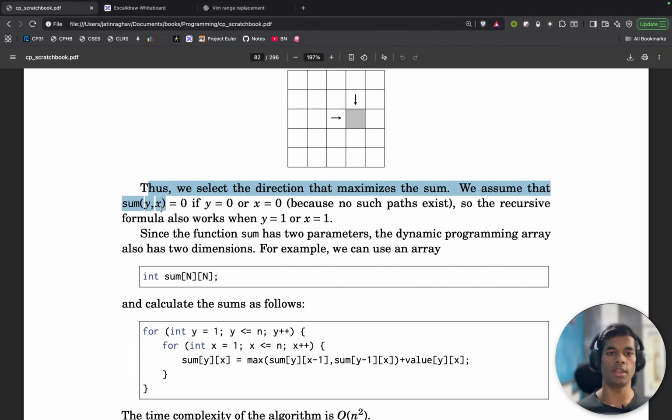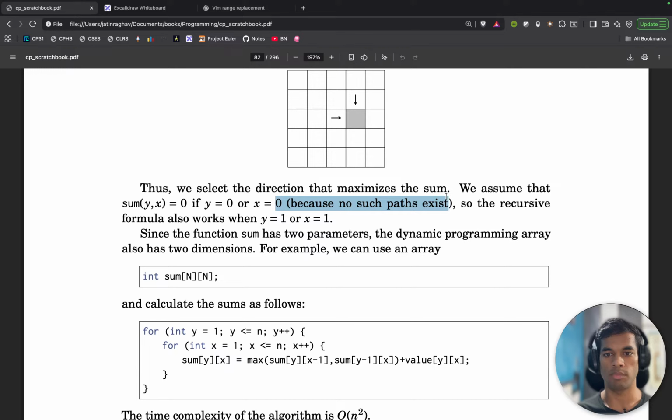We assume that this is 0 if y equals 0 or x equals 0, because no such path exists. So the recursive formula also works when y equals 1 and x equals 1.